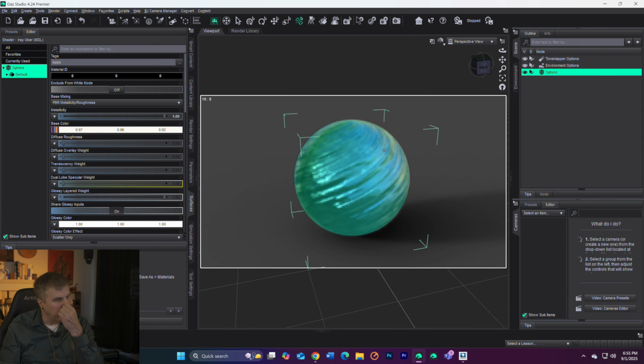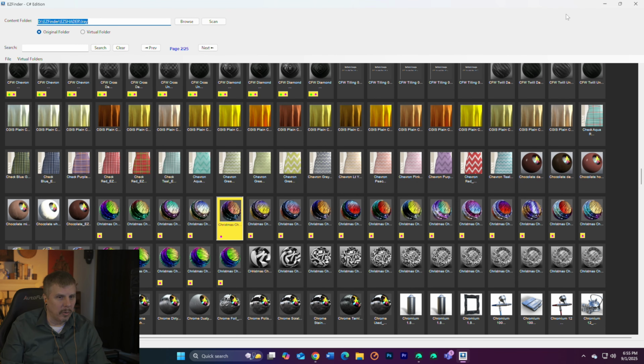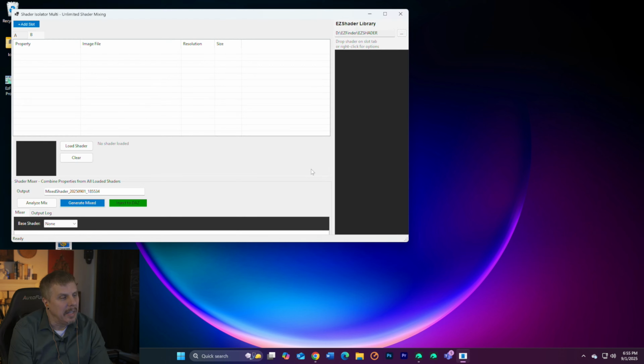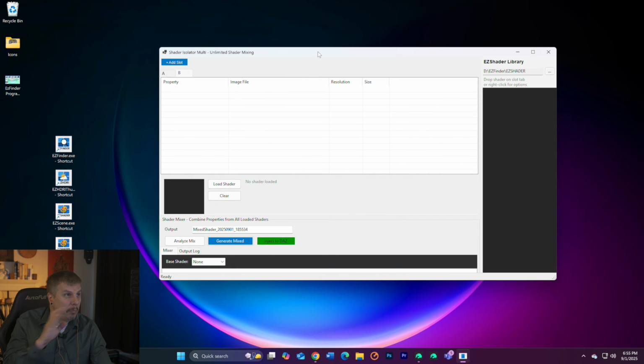Okay, so now I'm going to show you something that is going to blow your mind. Okay, so this right here, so we're going to get out of here. This one is called Shader Isolator. And what this does is kind of the creme de la creme, okay?